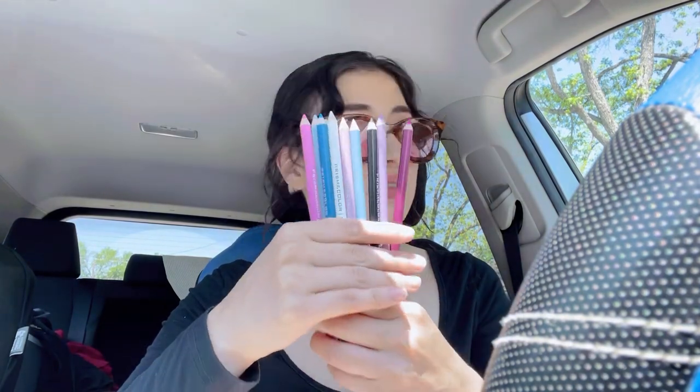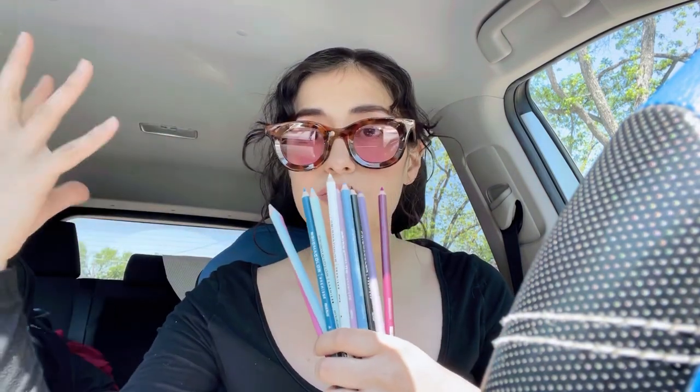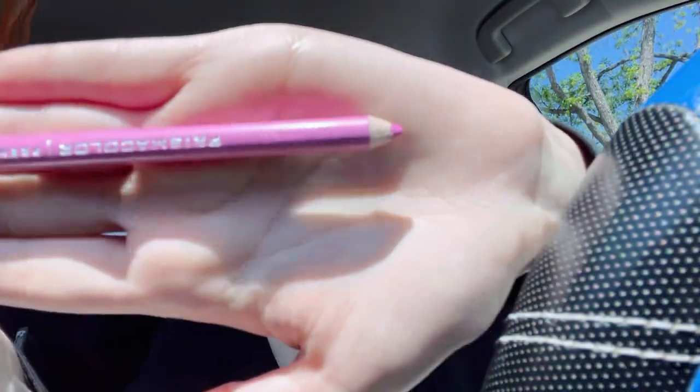Normally I have drawn with Crayola, but sometimes those pencils break, and you can draw really good with those, especially if you know how to blend well. It doesn't matter what type of pencils you have, but I only got a select few of these pencils just because, again, I didn't want the whole pack of Prismacolors, and it's not even the colors that I want. They were $1.99 each. I have this rose hot pink pencil.